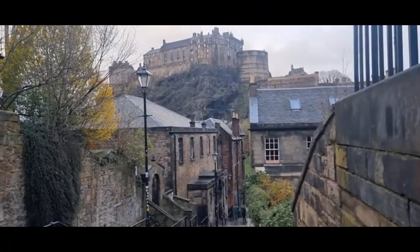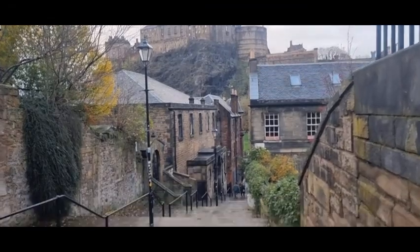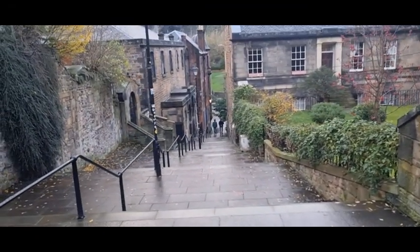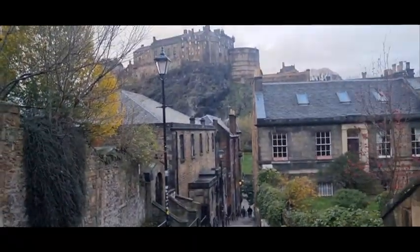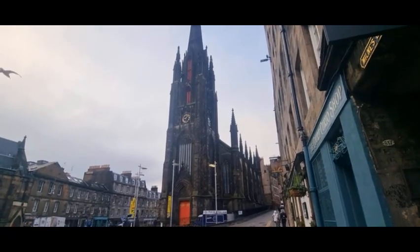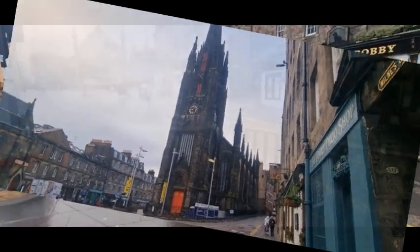Here we go. Another great shot for Edinburgh Castle. And then I'll also be taking a shot down into the Vennel towards the Grass Market. Hopefully that's the next shot. I'm not sure what the building's called, but we'll see what we can do, see if we can get a decent shot of it. Here we go.